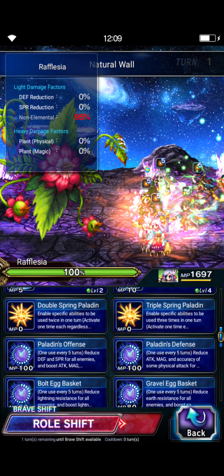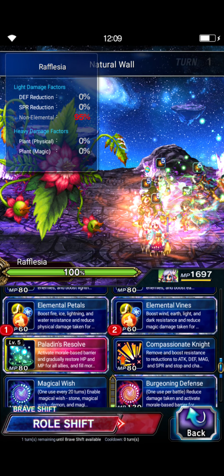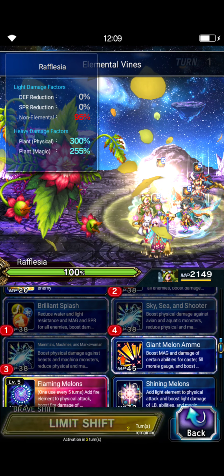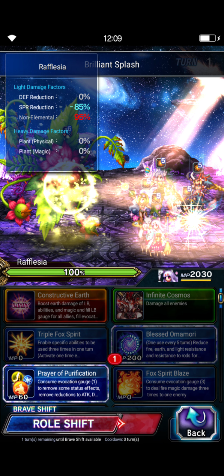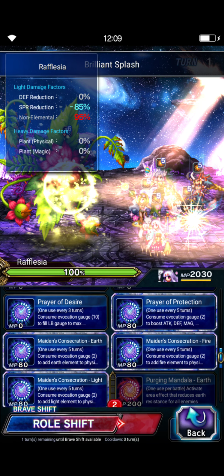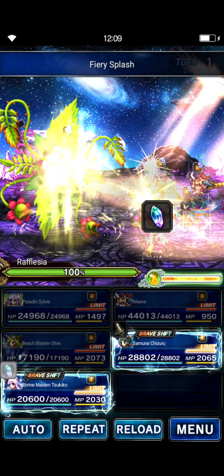Sylvie is going to give us mitigations and refresh regen. Olive is going to break, and then just whatever else. Just make sure you don't imbue her. Tsukiko is going to Blessed Omomori for the Earth Imperil, Purging Mandala Earth for the field, and then just Prayer of Protection for some longer duration mitigations. And Chizuru is going to just Katana Imperil.